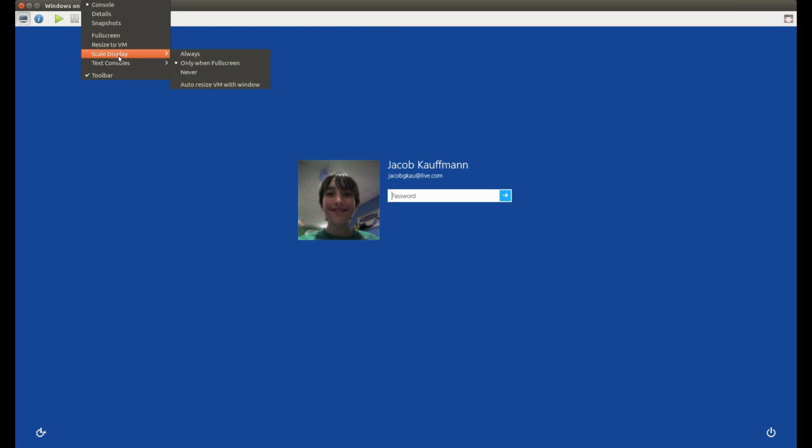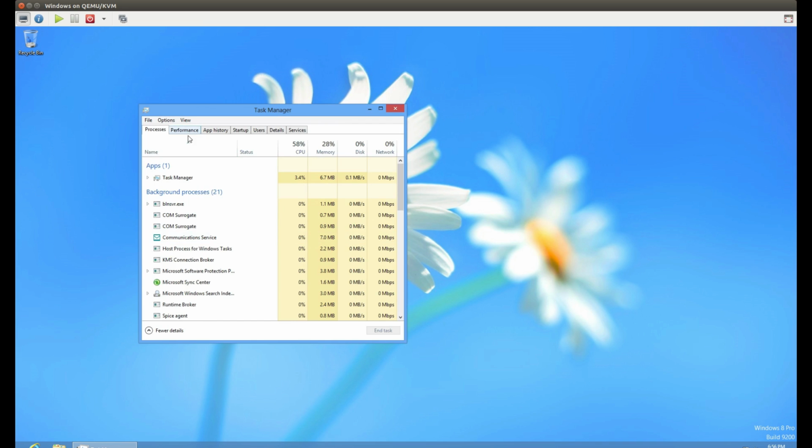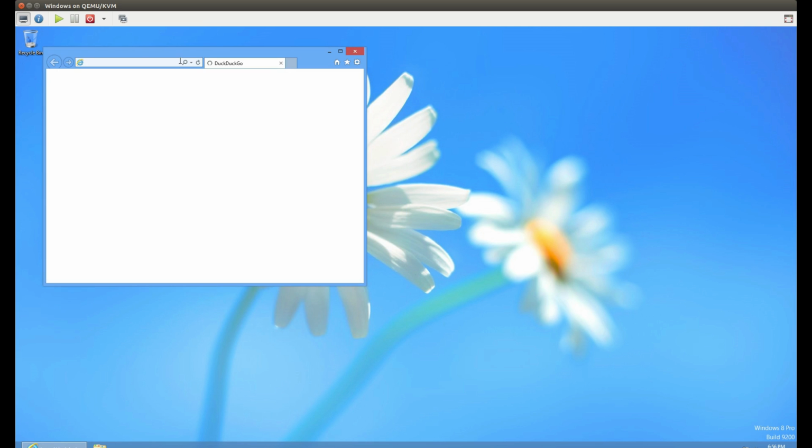Okay, maybe it's a little bit faster. Maybe it's just me. Maybe it's just placebo. We're going to open up Task Manager. I'm going to see if there are any drivers or anything cool like that running. Yeah, Spice Agent. Spice Service. All right, we're going to see if that stuff improves performance at all.